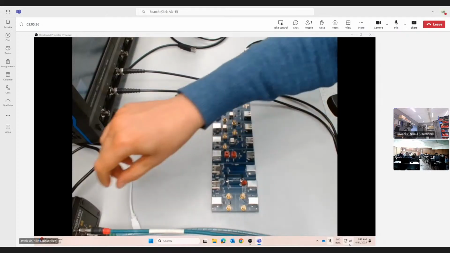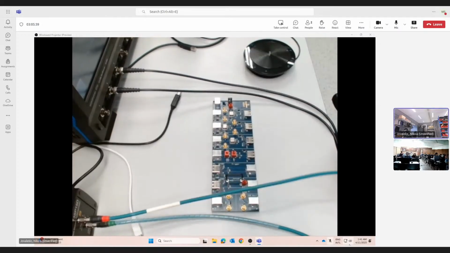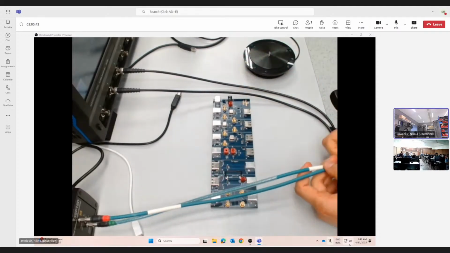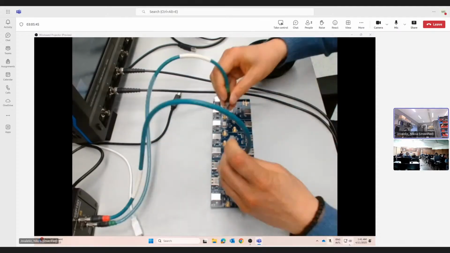What I'm going to do is I'm going to connect this cable of the TDR to this fixture here.